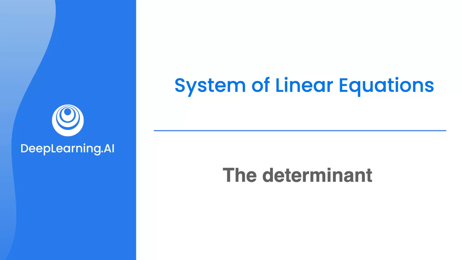Now it turns out that there is a much faster way to tell if a matrix is singular or non-singular, and in this video you will learn it. It's called the determinant, and it is a quick formula that returns a 0 if the matrix is singular, and a number different from 0 if the matrix is non-singular.